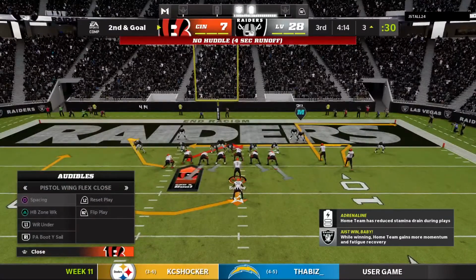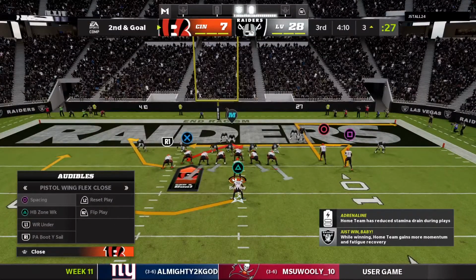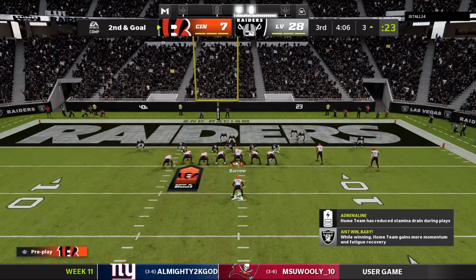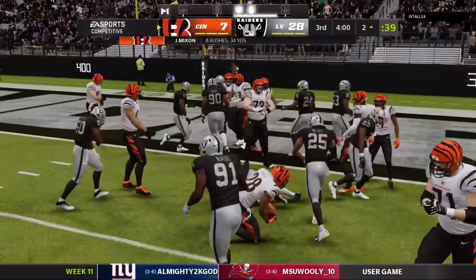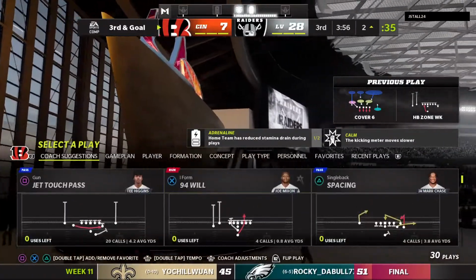On 2nd and goal, one man stands in the backfield, and that's Mixon. Brings up 2nd and goal. He'll get it up the middle. And the D not yielding much there. He's only going to get a yard to about the 2. 2 straight shots on the ground.